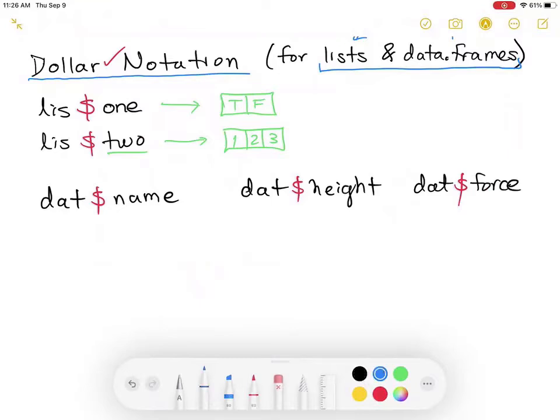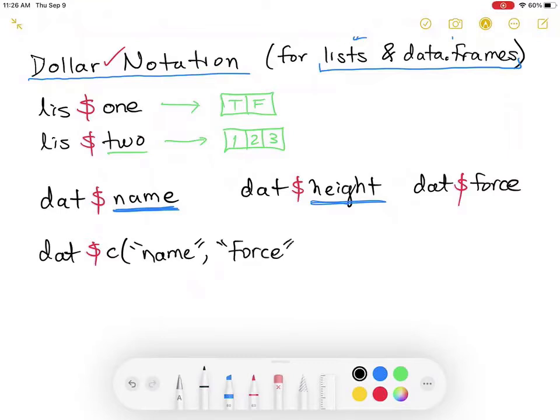Important thing, you are only allowed to specify a single name. So if you try to do something such as dat dollar, and let's say with the combine function, you specify name and force, so if you try to use the dollar operator with syntax like this, trying to extract the name and the force columns, this will not work. This will give you an error.